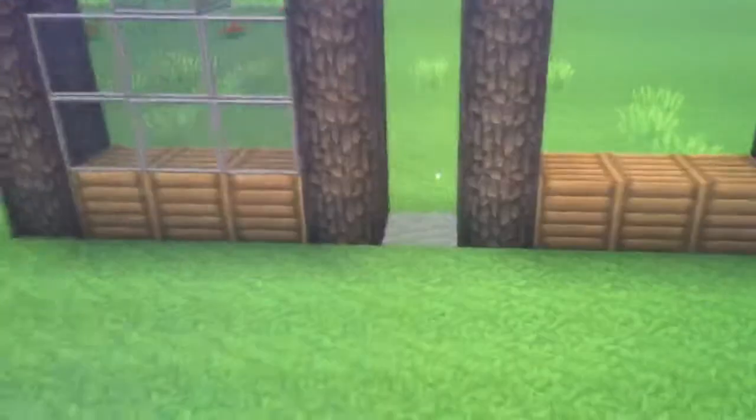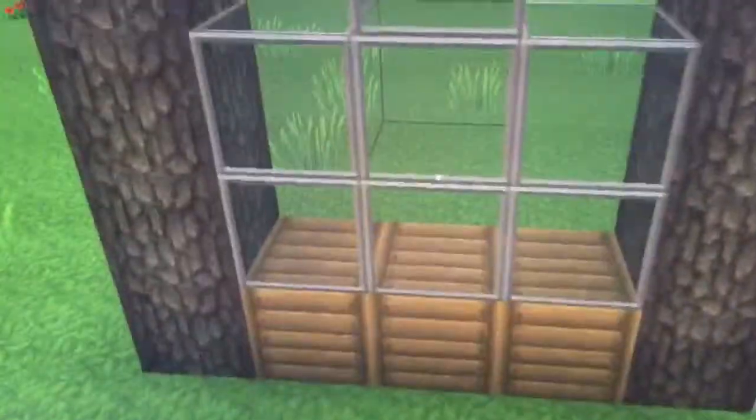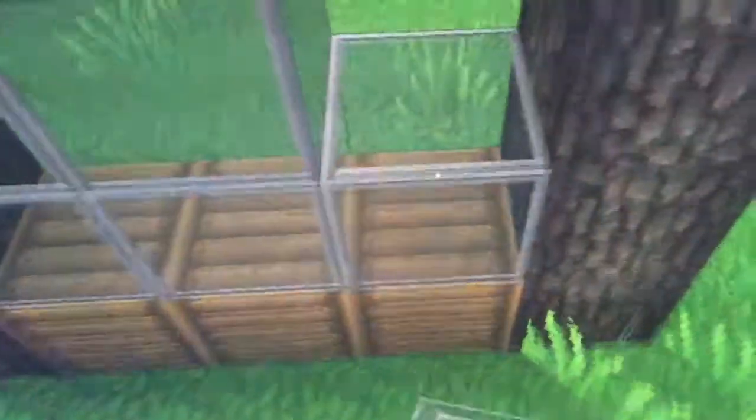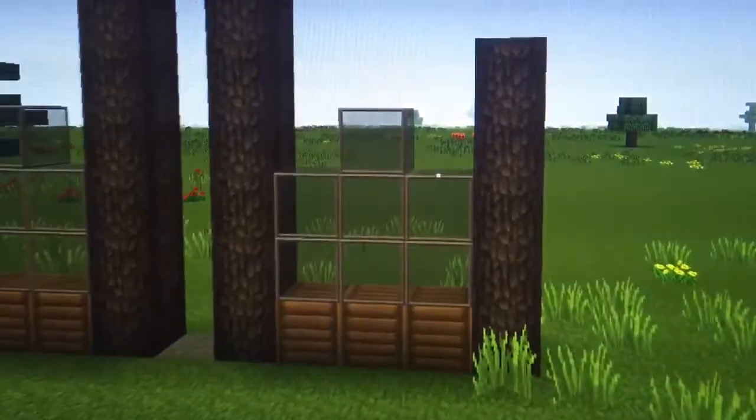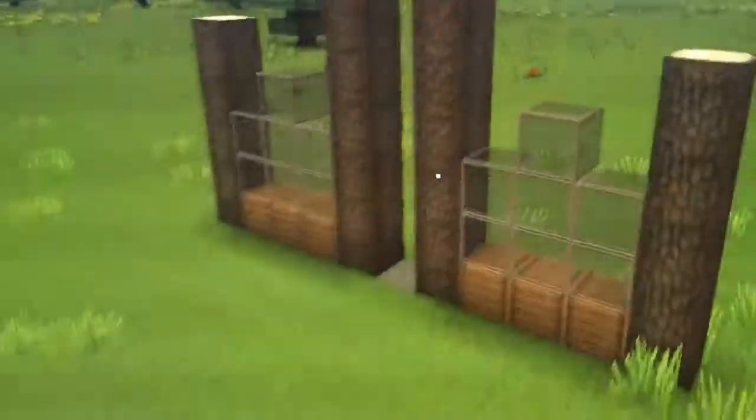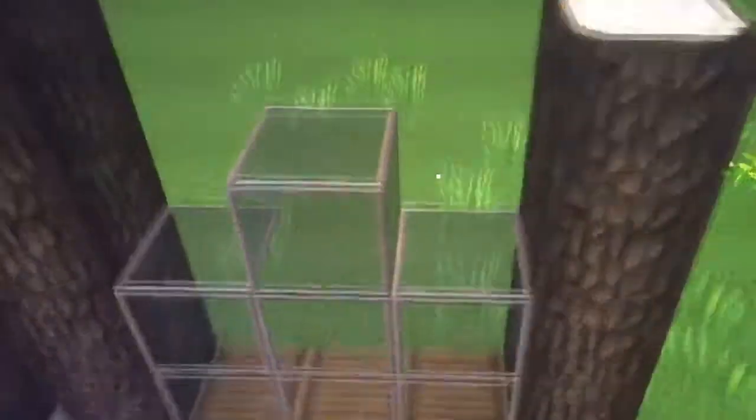Add a window right here with your type of glass that you picked. Like that. Two up there, and then three up in the middle. Two up on each side, three up in the middle. All right, like that. And this doesn't look right. That looks way too tall. I don't know. Just keep it like that.